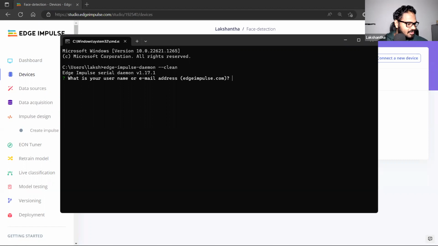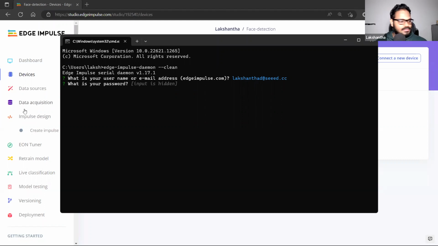So it asks for the email that I signed in with on Edge Impulse, and then it's asking for my password, so I will enter my password there.